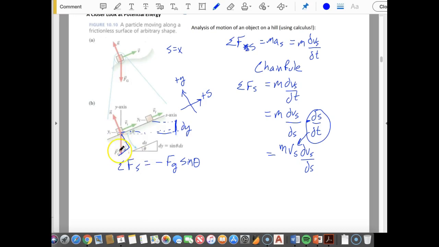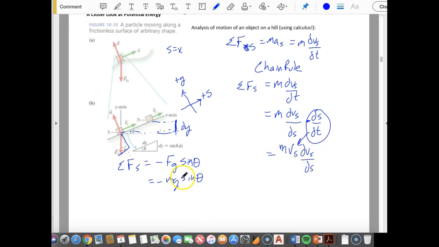So we're going to do Fg times the sine of the angle, and that gives us this side of the triangle. So now we've got negative Fg times the sine of the angle, which is really just negative Mg times the sine of the angle. So that's the sum of the forces, and we only want them in this direction, hence why we have the sine of the angle. So let's go ahead and put our two equations together.